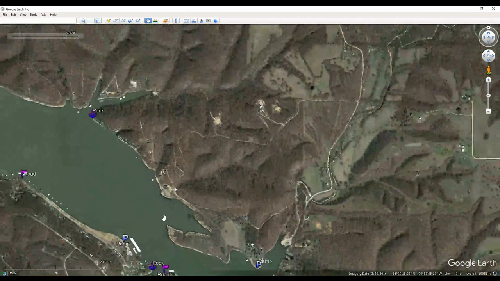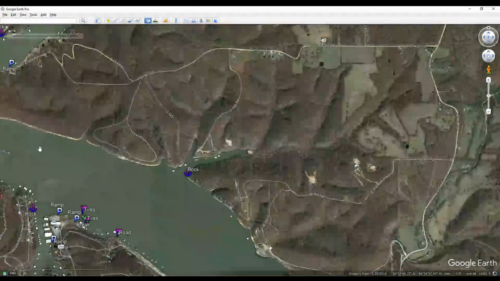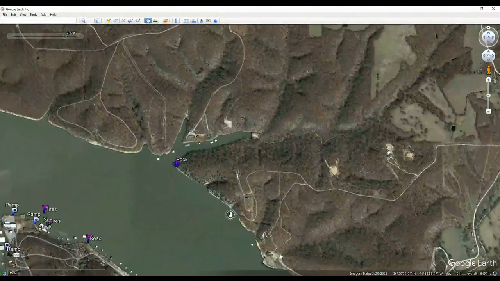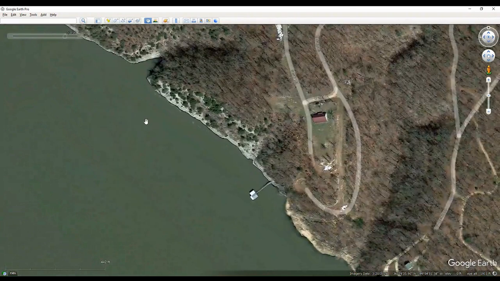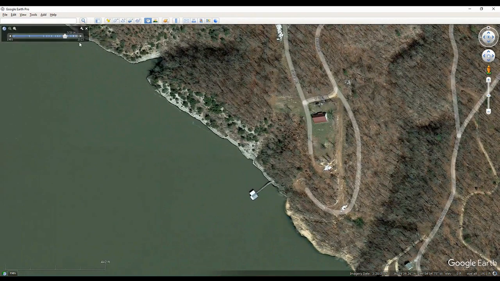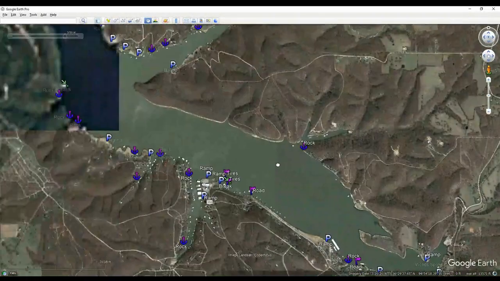You can check out stuff like that. Moving up here, you got rock all the way down this. It's probably some kind of a creek channel swinging up against this and basically starting your rock from here all the way to about right in here. So you got a nice little transition area right there. You've got a dock that you can fish, and then you can just go down the bank line on this hard spot and probably be pretty productive with crankbaits and things like that.